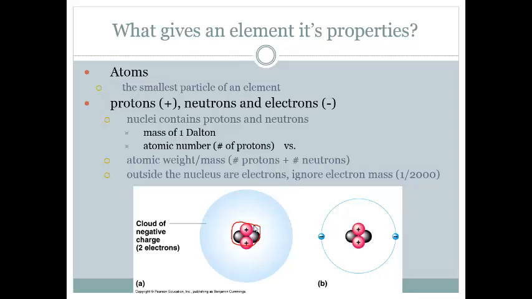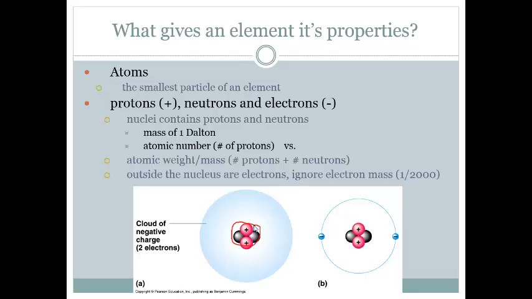The atomic number of an atom is the number of protons. The atomic number, or the number of protons, is what designates an atom as to what type of atom it is. For instance, carbon has an atomic number of 12. It has 12 protons. Also in the nucleus we find neutrons. The number of neutrons does not always have to equal the number of protons. The number of electrons that orbit the nucleus, though, do equal the number of protons.